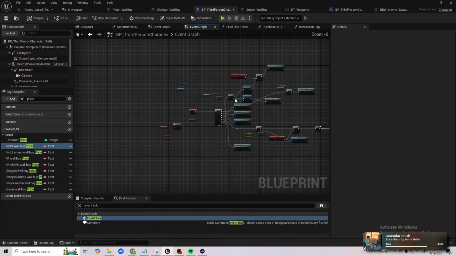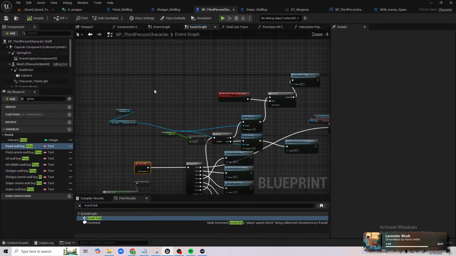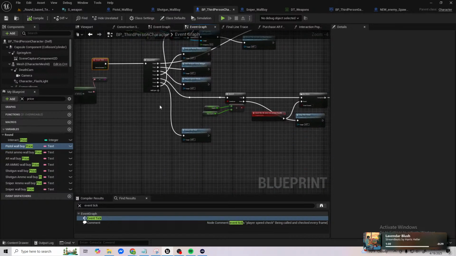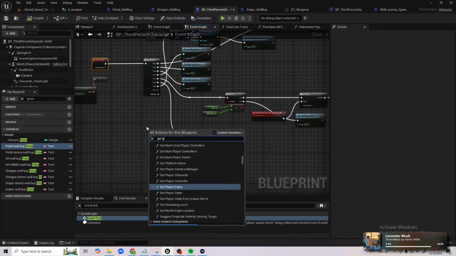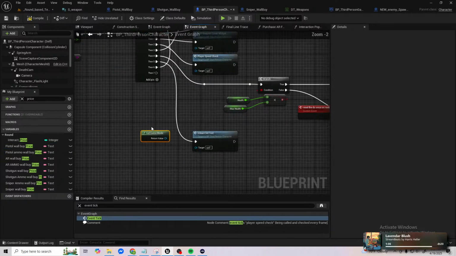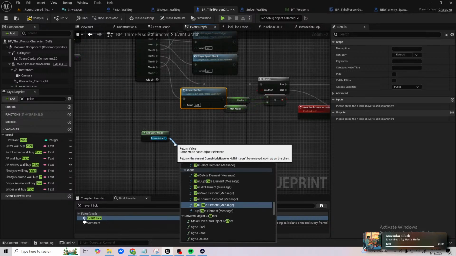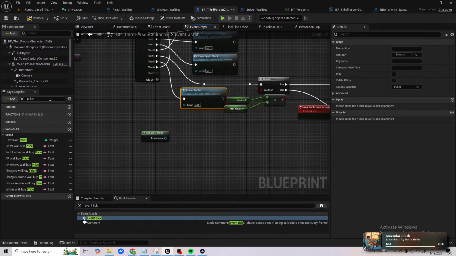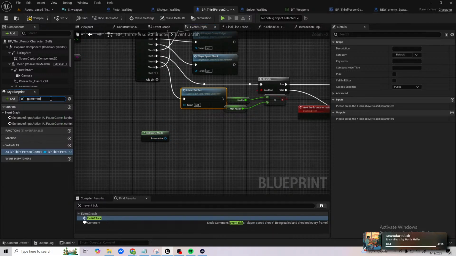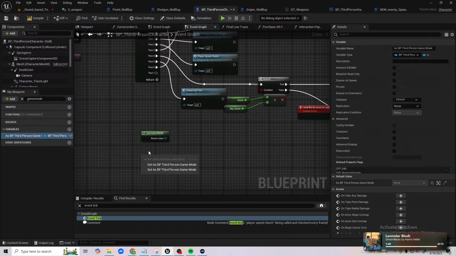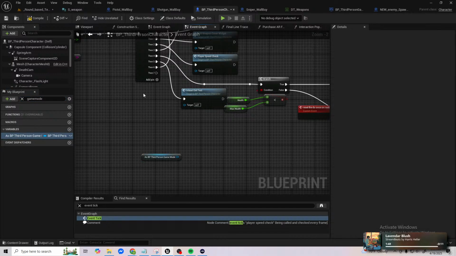Let's see here. We got all these different things here. It's a fucking mess. I'm not even going to worry about it. Get game mode. Cast. Wait. We might have it actually. Yeah, as BP third person game mode. We already have it. Delete.